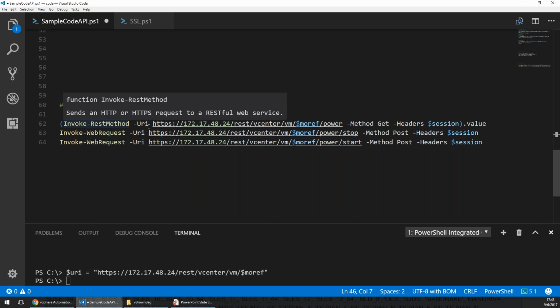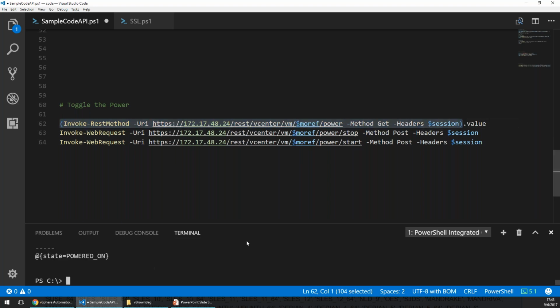So again, we're calling the same kind of endpoint looking thing as we've seen before. In this case, we're saying, talk to vCenter. We want information on a virtual machine. Here's the MoRef of that virtual machine. And I specifically want data or resource information on the power state. So I'm getting resource data on this endpoint. And then I just want the value of that. So I'll run it without the value so you can kind of see why I'm doing that.